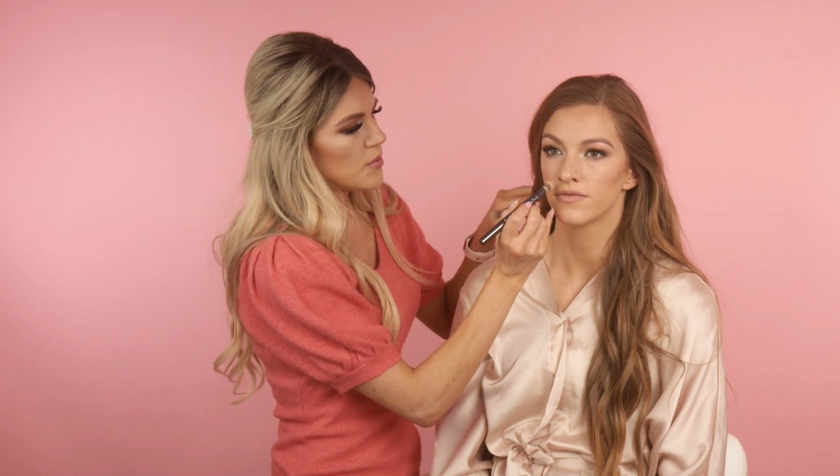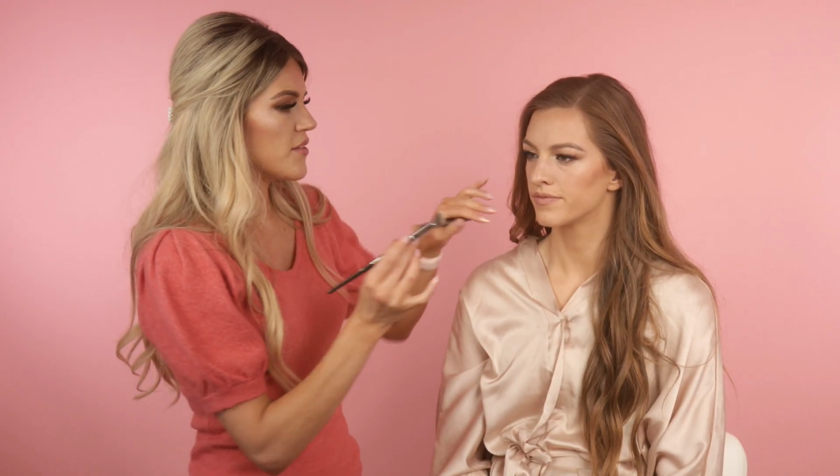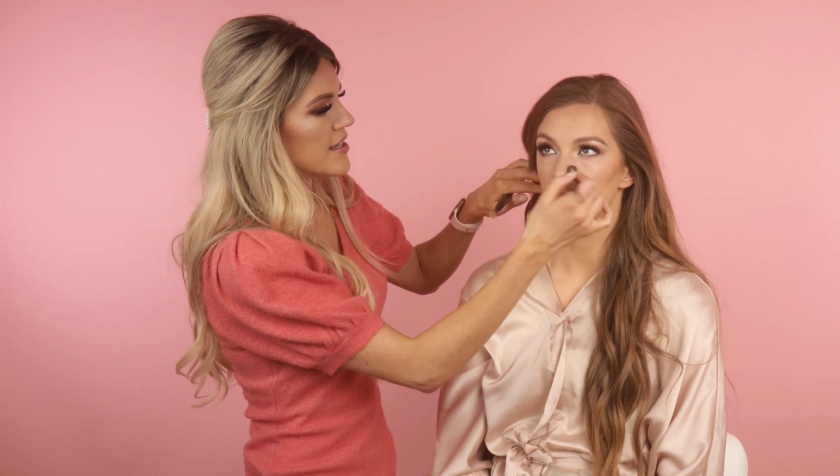So I love having a kabuki brush in my little handbag because these areas that I said earlier will kind of separate where your makeup starts to buff away. If you use the kabuki brush, you can just go right on top of your makeup and it's going to buff in that foundation. It's actually going to utilize your little skin oils and stuff like that, and it's going to help melt the makeup back into place. So kabuki brush is fabulous. I like some sort of little powder brush just to powder those areas.